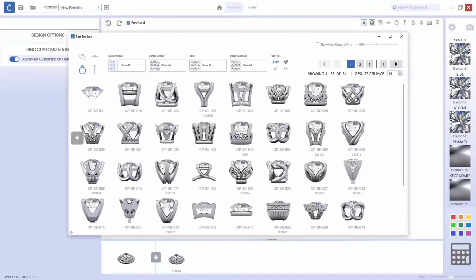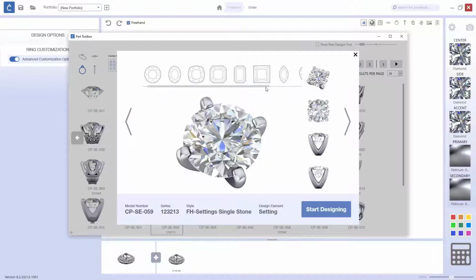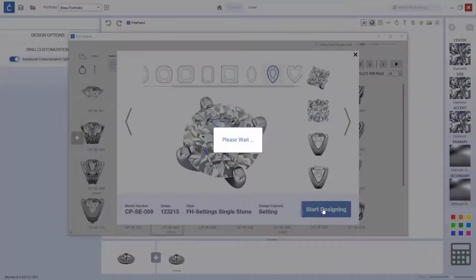So let's use this one. Let's see, because I want a pear shape. Alright, so I will do it with a pear shape and this setting. So as you have seen, the double halo that I chose didn't have the pear shape.